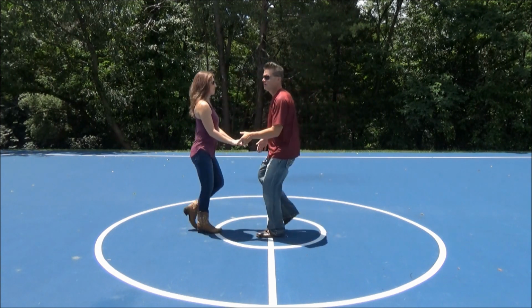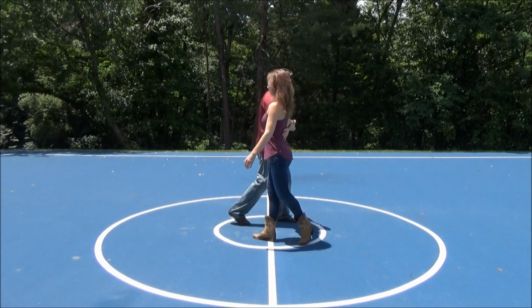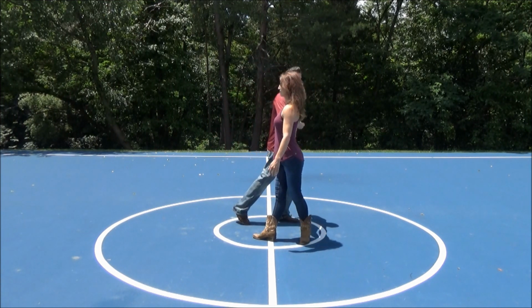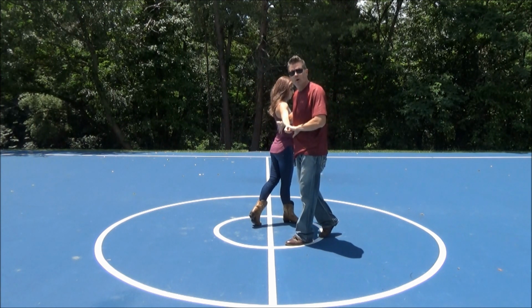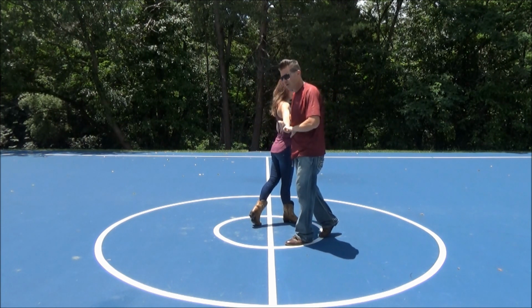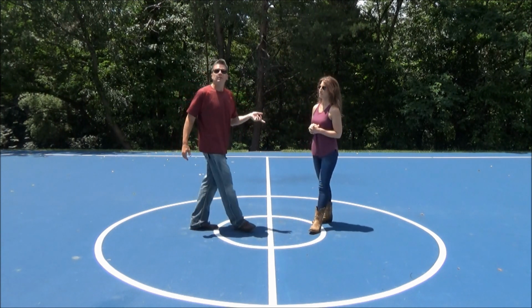3 and 4, 5 and 6, 1, 2, 3 and 4. I'm on my left, Stephanie's on her right. We're going to keep walking. 5, 6. Now I'm done on 6. You can keep walking as long as it's an even number, but let go of her hand. 7 and 8. She's on her left, I'm on my right.